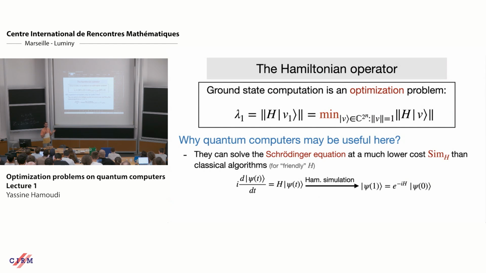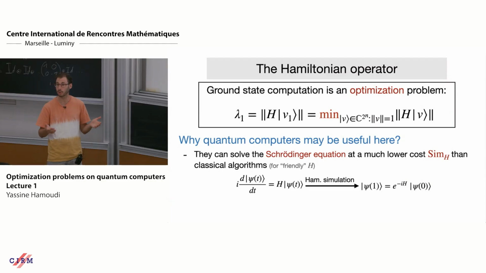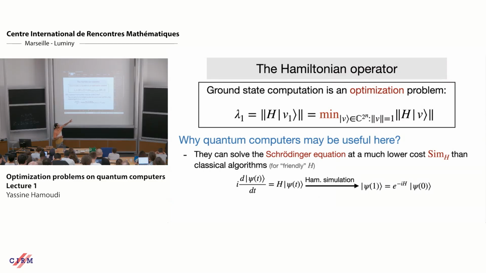Okay, so this was the original grand goal of quantum computers, which was identified by Feynman originally. He said, if you want to simulate the evolution of a quantum system, then you should better use a quantum computer. And indeed, we have discovered plenty of algorithms that can do such a simulation in a very short amount of time. For the rest of the talk, you should keep in mind this notation, CIMH, which is the time it costs to simulate H for 1 unit of time. Think of it as being something very small, like polynomial in the size of the system.